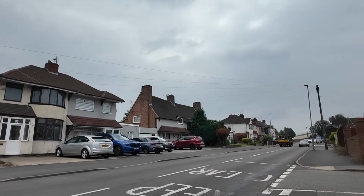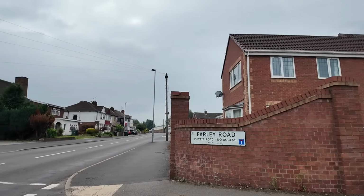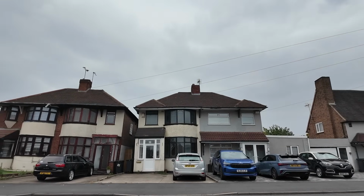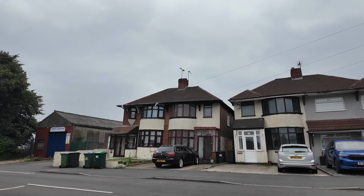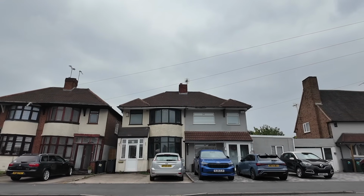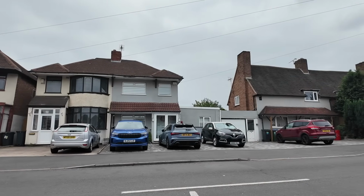Anyway, we get Farley Road here, named after Reuben Farley, because he used to live around here. Now look at these ones. You can see that this one house has sunk down a little as well on the left. But certainly that house looks very, very crooked, doesn't it? That is a proper crooked looking house. It's not even subtle. This one perhaps a little more subtle, but that one is definitely sinking, because the right hand side there is most certainly higher. But number 90, and these two here, look as if they're going to fall down. This couple of semis here, certainly something not right about this area.